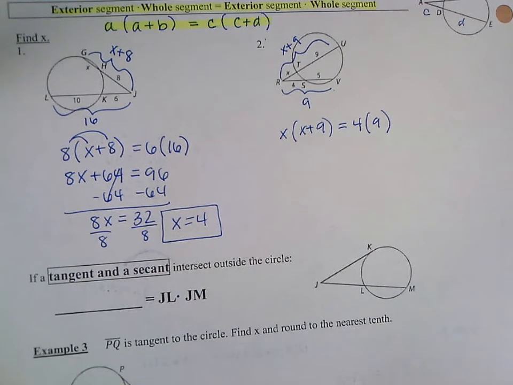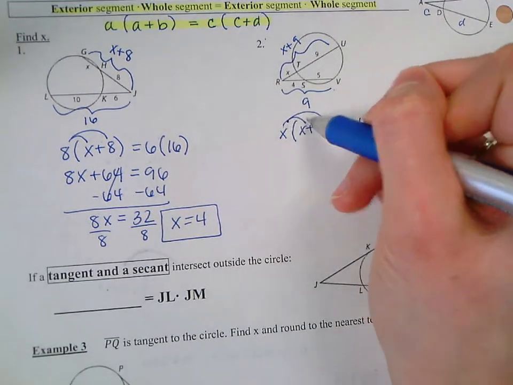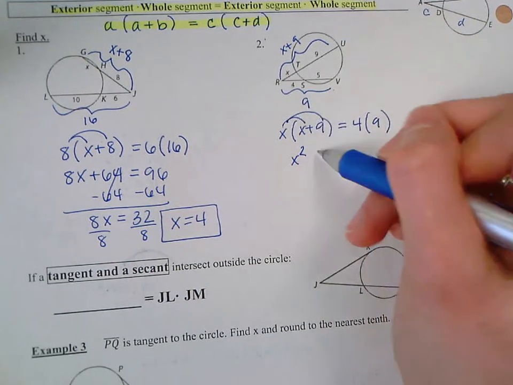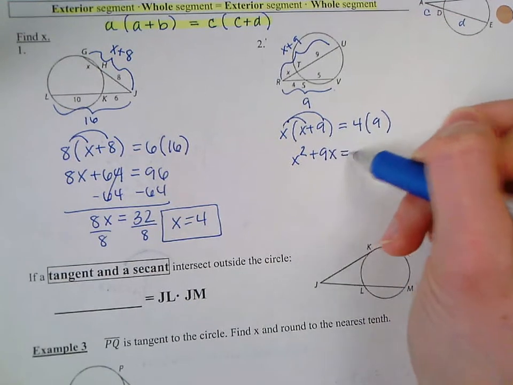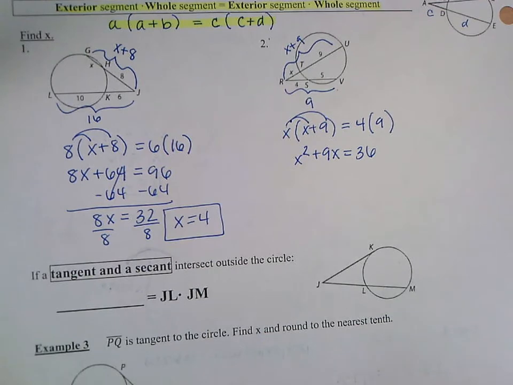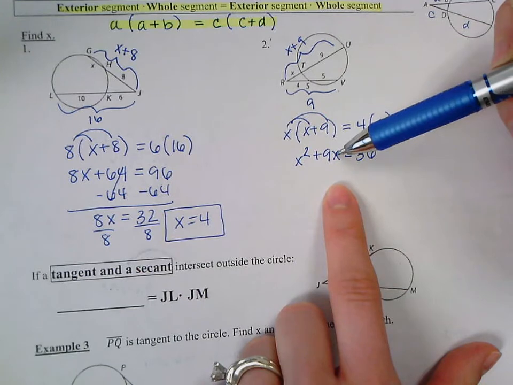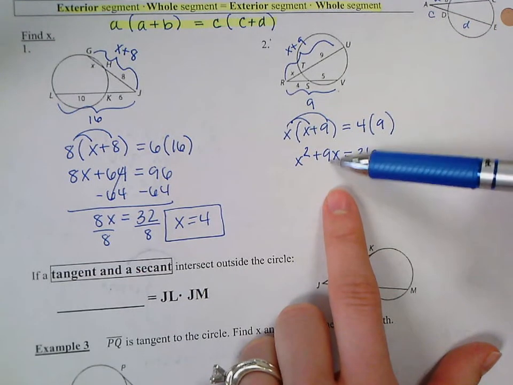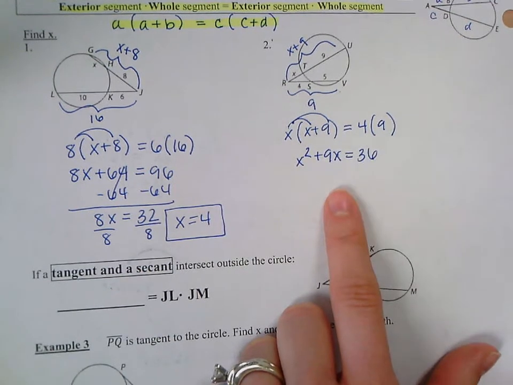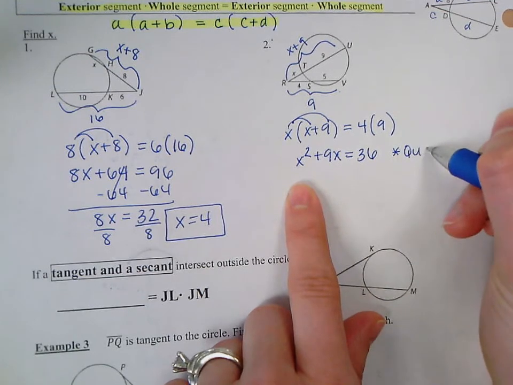And then if I distribute and simplify this, I'm distributing x. So x times x, again, is x squared. X times 9 is 9x. And then 4 times 9 on the other side is 36. So this equation that you get, because I have an x squared and an x term, I can't move this over and then take the square root of both sides, because I would have x on both sides. So because of the x squared, this is a quadratic equation.